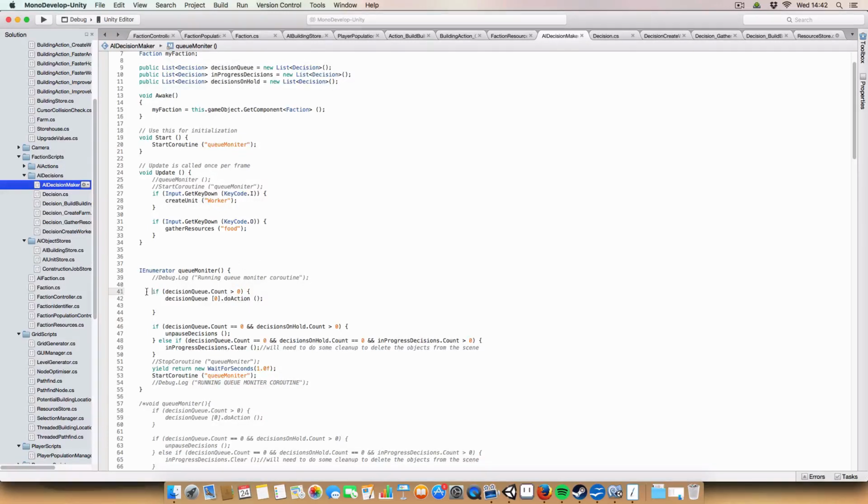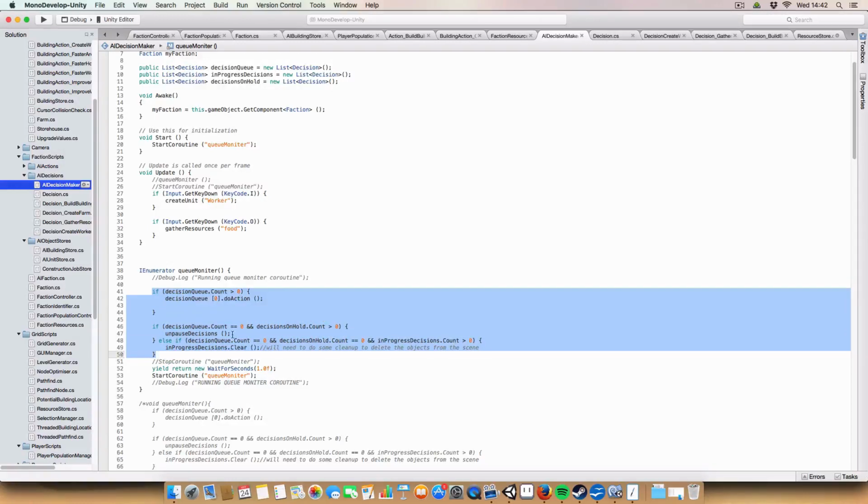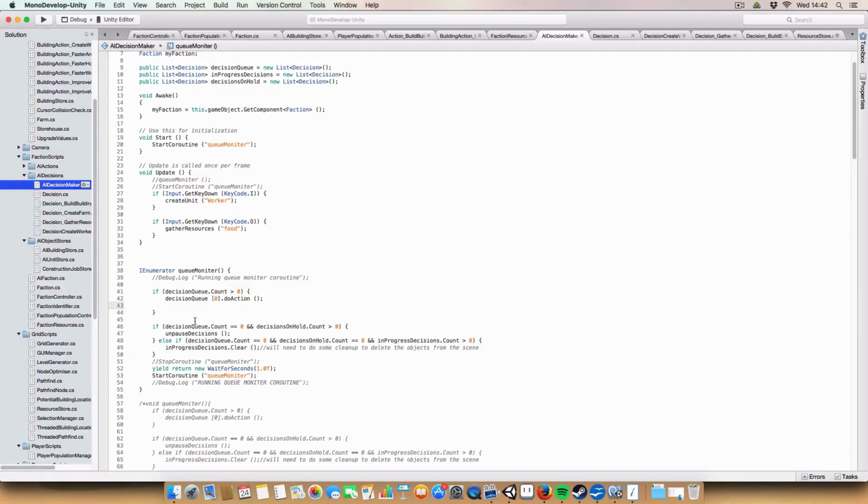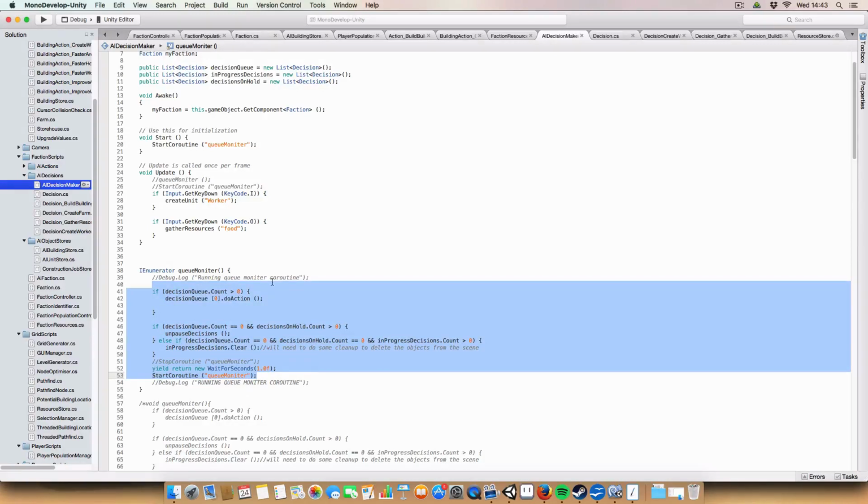It performs one check: it does the first action in the queue, then checks if there's enough in the queue to either unpause all decisions if it's empty, or clear the list if there are no more decisions to be executed, or there are no more decisions to hold and there are some in-progress decisions. Then it waits for a second, and starts the coroutine again. So it just keeps repeating this block of code once a second.